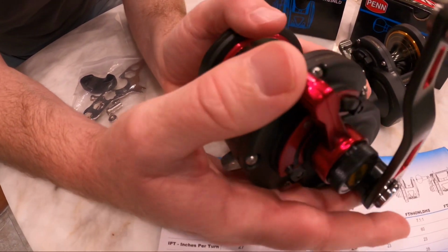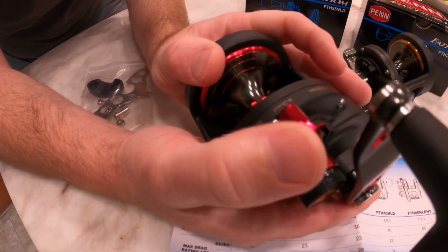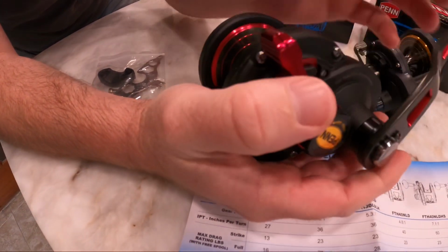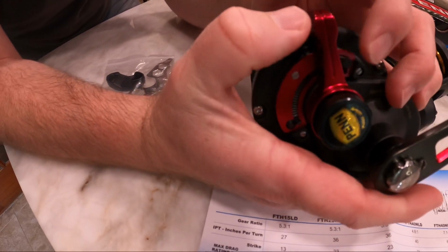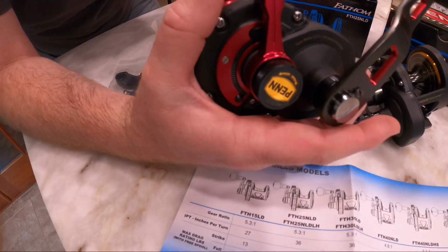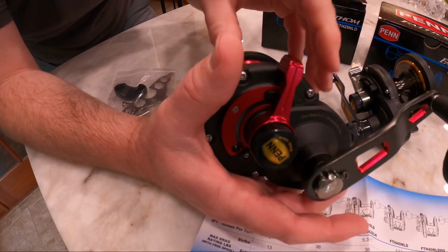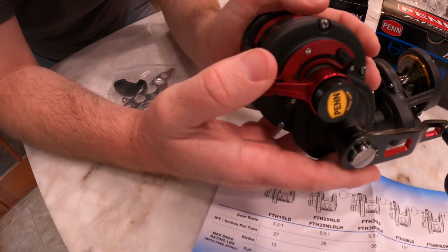So there's your strike, and then you can roll it up to full. At full, then you can go to sunset, which, if you need extra special power, you hit this lever right here, and then you push it up to even there. So there you're taking advantage of an extra 5 pounds of drag at that point. So you've got some serious drag.